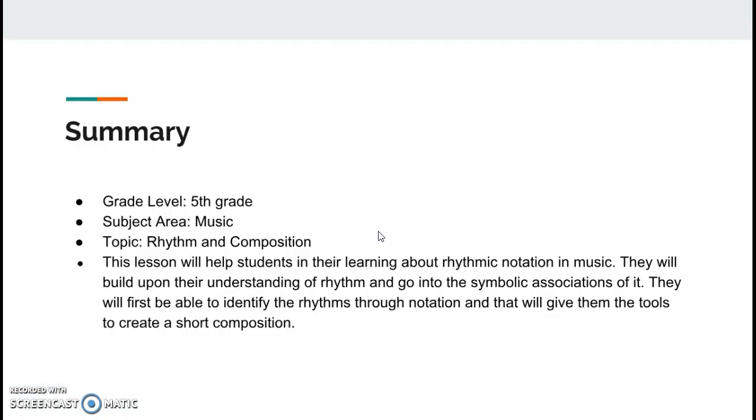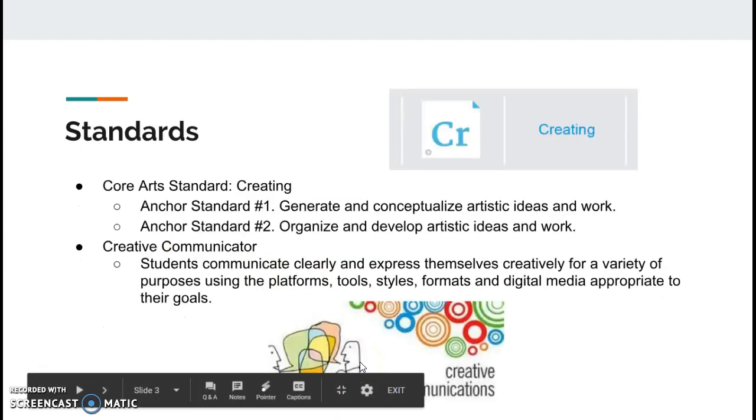So the summary of it is I want to teach rhythm and composition to 5th graders in music. And for this, it's all about learning very common rhythmic notation in music, and they will probably have some semblance of what it is. Usually by 5th grade they have had some experience with music notation, but we're going to really solidify that, and we're going to build upon it with making just a simple composition.